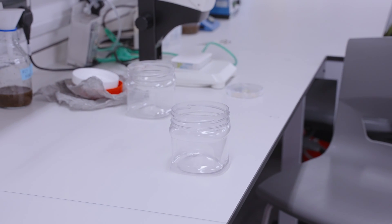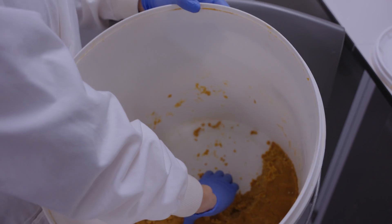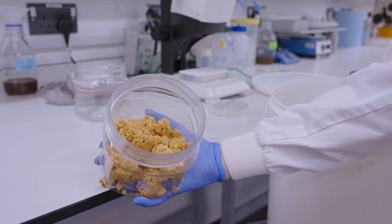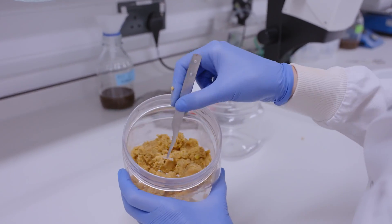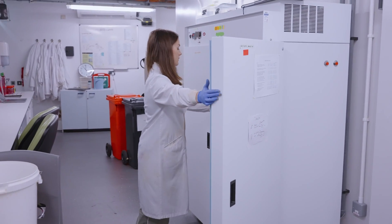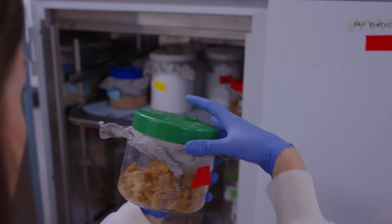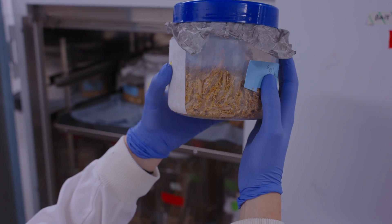To raise these embryos to the last instar, we place them into smaller rearing jars with a good amount of diet. We make the diet in-house following previously published protocols. It's composed of flour, yeast and milk powders, honey and glycerol, though the honey can be substituted for cane sugar boiled to create a sugar syrup. A clutch of 150 to 200 embryos is added to each larval rearing pot, and the pots are then placed back into our incubator maintained at 30 degrees in darkness. The embryos hatch and over four to six weeks the larvae feed and grow until they reach the last instar, their final larval stage before pupation. It's from these pots that we select our larvae for experiments, and we also use these jars to seed our adult jars so the life cycle and the colony can continue.